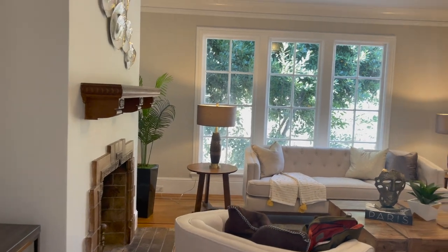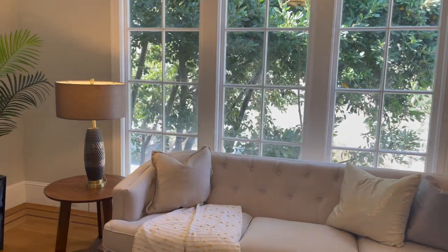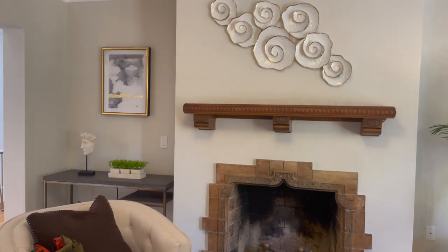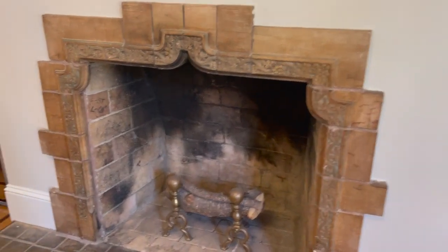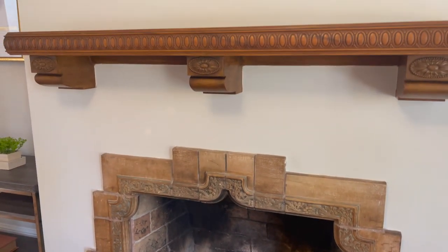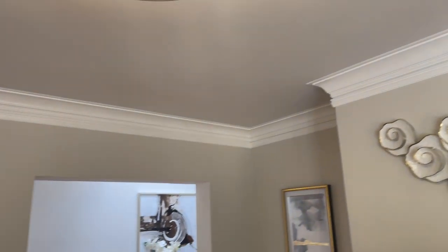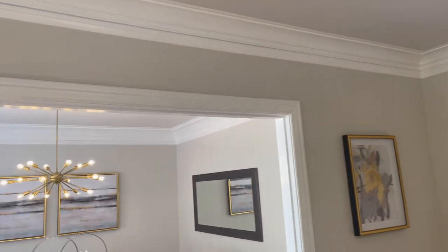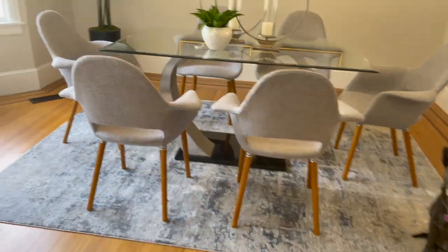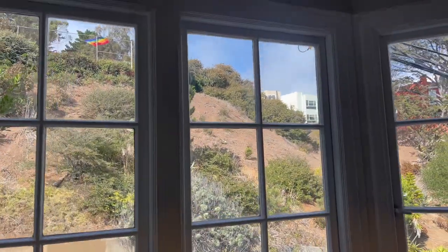Going into the living room first: it's really nice, you've got a nice tree that gives you some privacy and protection from the noise. The view across the street — you don't have any neighbors, which is nice. It screams out bookshelves, but what I really quite like here is this Spanish-style wood burning fireplace. We love that little detail tile, and the mantle is pretty nice too — great millwork above. Then over to the dining room, we've got a bay window there, which is really neat.